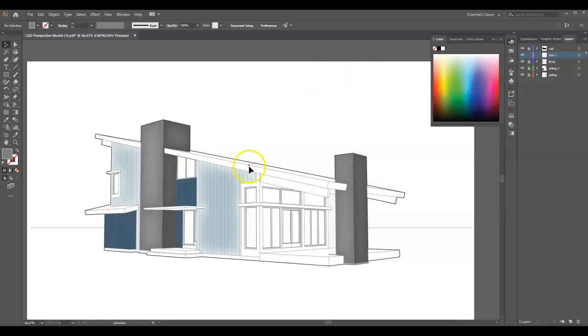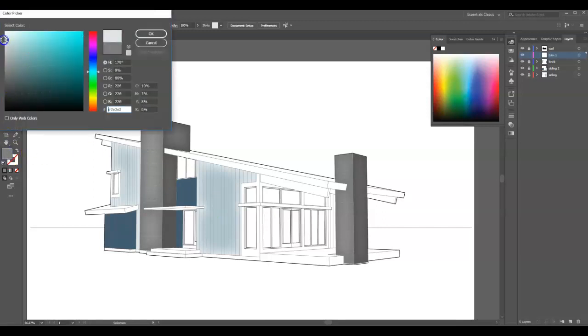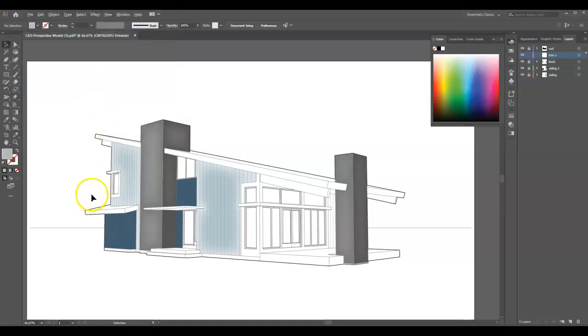And one of the things I want to do is make some of this trim white. The reason why I want to make it white is because eventually I am going to add at least some things in the background. Right now we're seeing the white paper, so really most of my drawing is transparent. So if I don't put a white layer on it, I'm not going to see what's happening. So at least to start, I'm actually not going to start with white because I won't be able to see it. So I'm just going to start with a light gray, just so I could see.